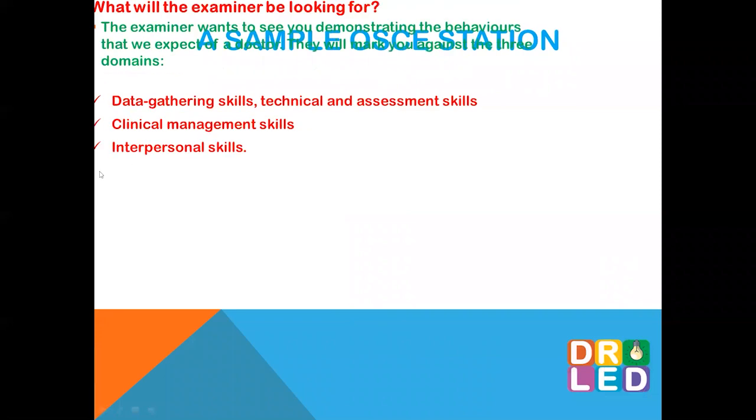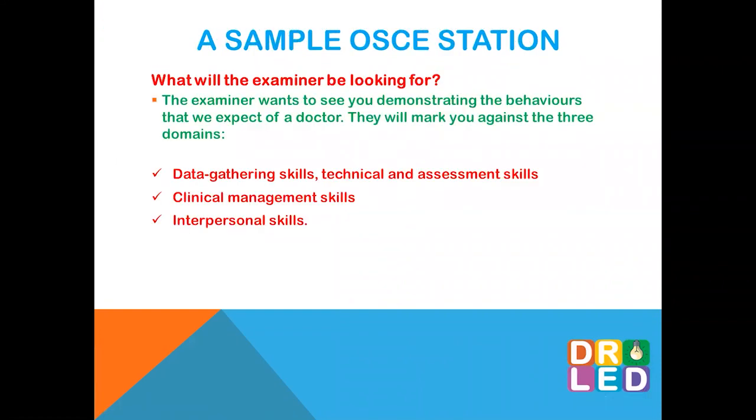Okay, so what will the examiner be looking for? The examiner wants to see you demonstrating the behaviors we expect of a doctor. They will mark you against the 3 main domains we have mentioned earlier: data gathering, technical and assessment skills; clinical management skills; and interpersonal skills. This is what the examiner will be looking for.